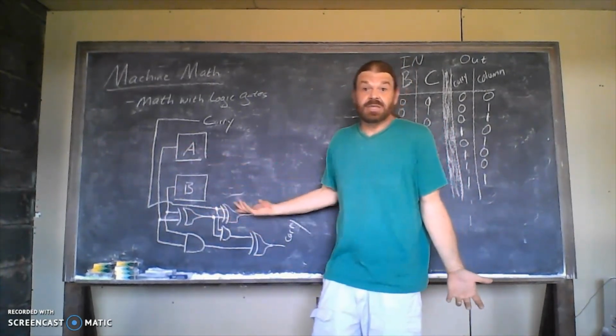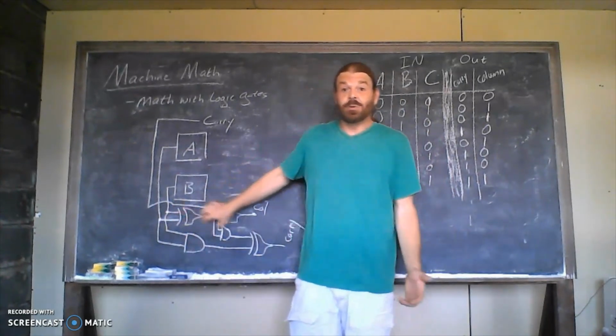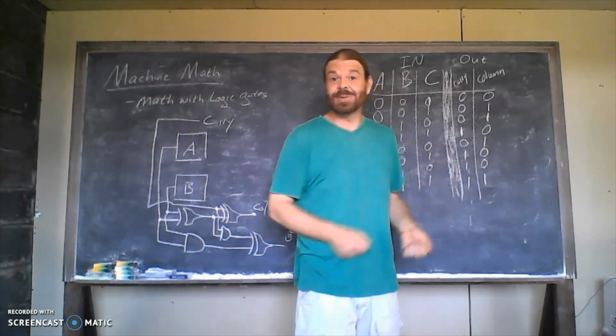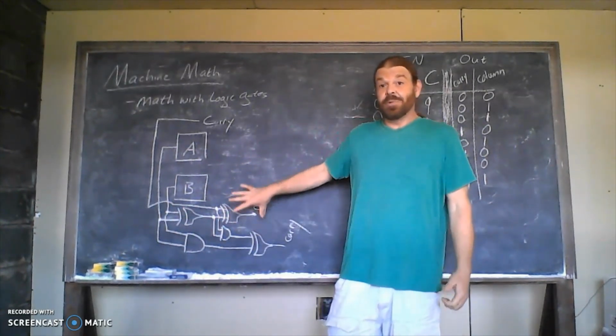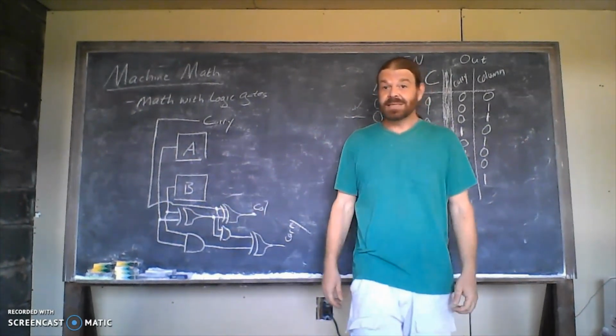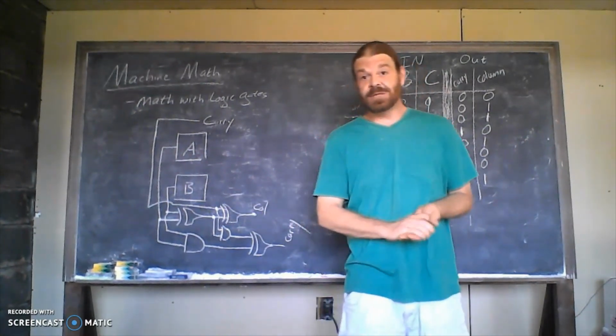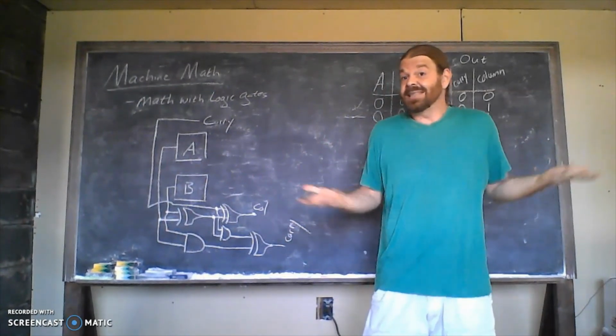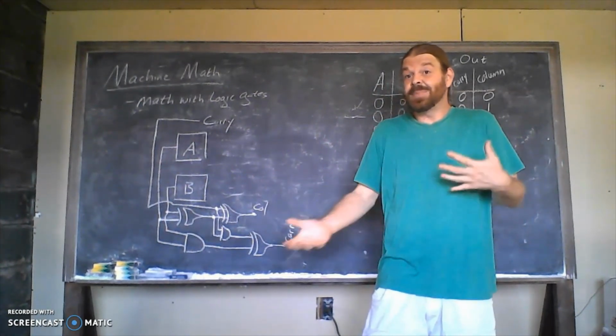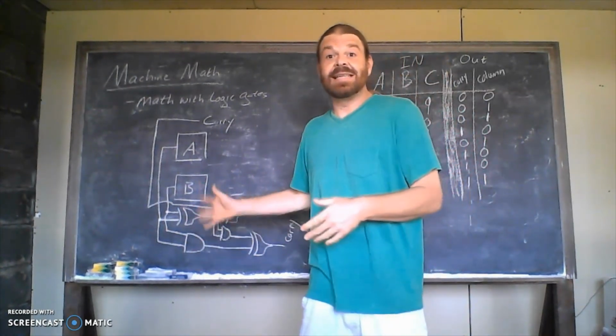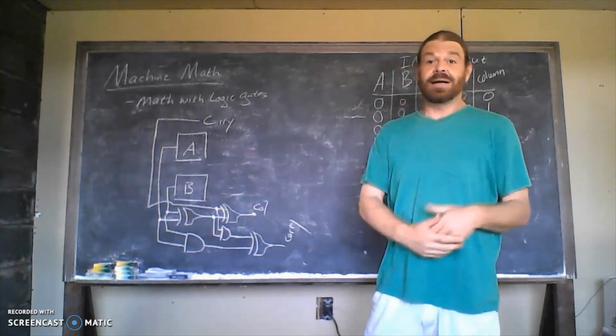And remember, our logic gates are just a couple of switches. That's just a way that we can put on and off switches together in order to make things happen. So hopefully that cleared up some of what that is. It's not a mysterious piece inside the computer anymore. You can actually see how that works.